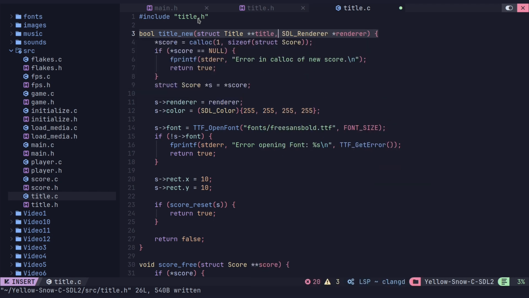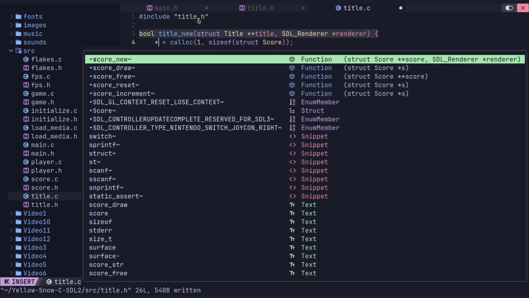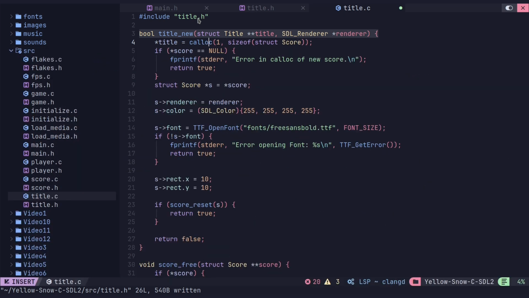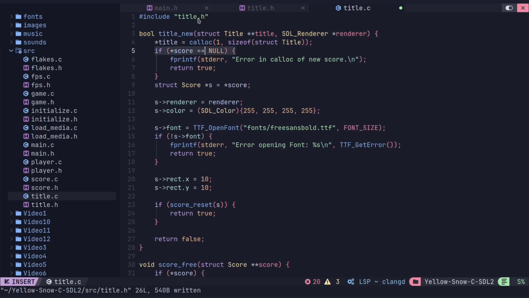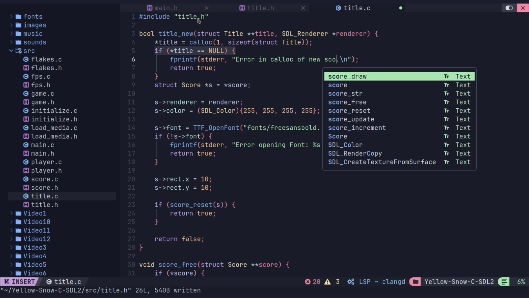A double pointer to the title. There's the render. And here's the calloc of title. Size of title. Check to make sure that it was given space on the heap. Error and calloc of title, of new title.